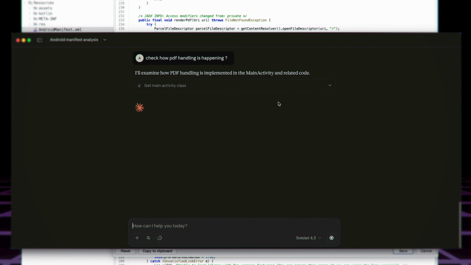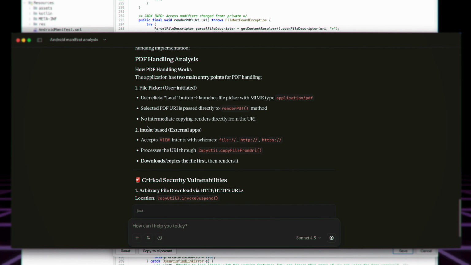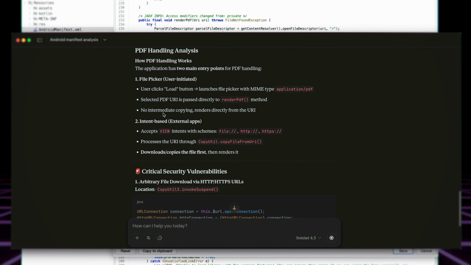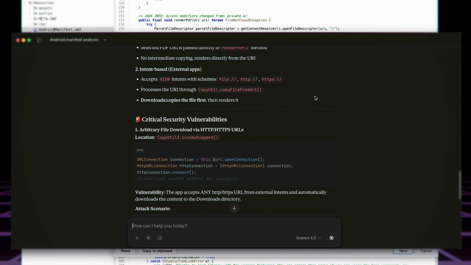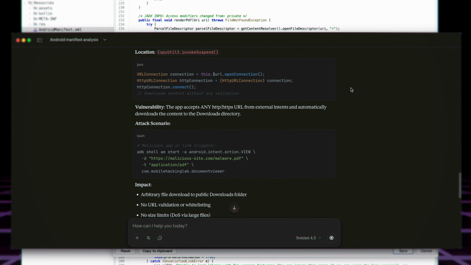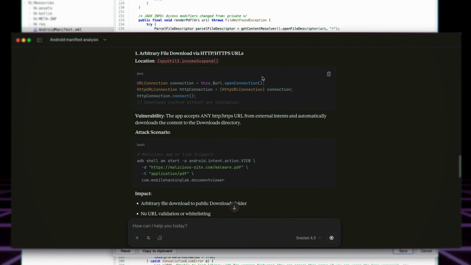Let's see. Okay, as you see, basically everything that we did, the AI was able to find automatically without us even thinking.